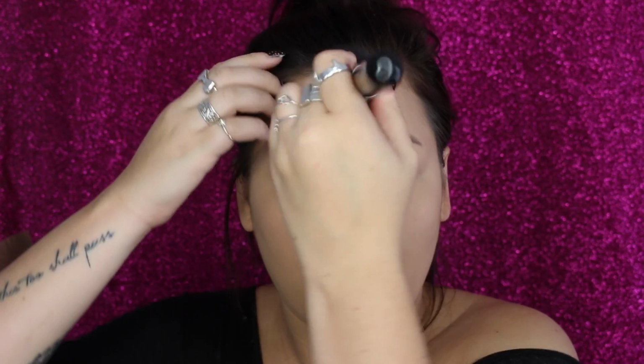So what you want to do is just pat the foundation into the skin first. So just use patting motions like so, just to set that foundation. It will make sure it doesn't move from the place where it is. After you've patted that powder into your face, feel free to then go in and buff it out, but just while you are setting that foundation, you just want to pat and push it into your skin.